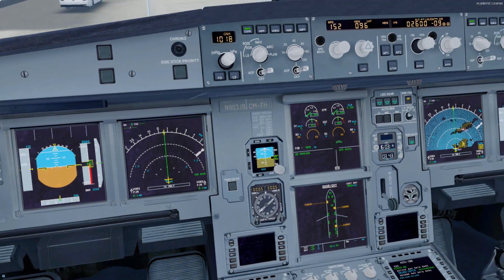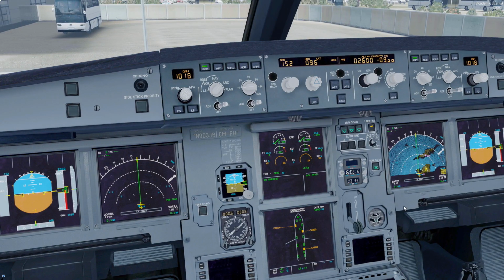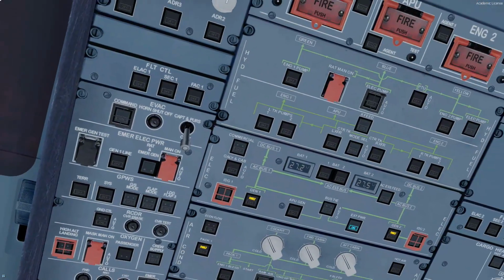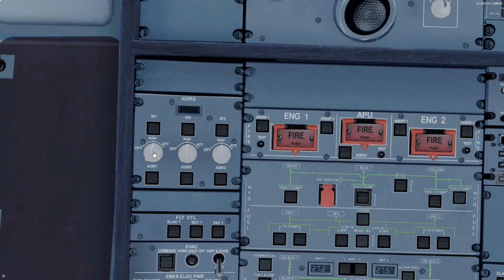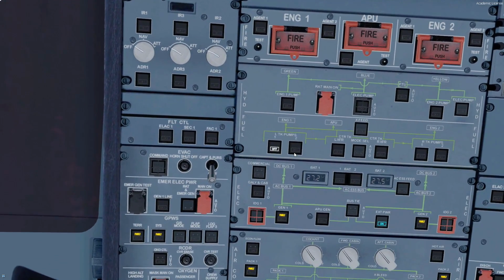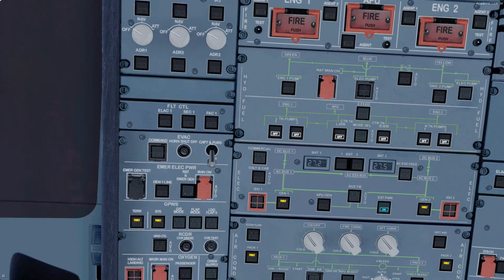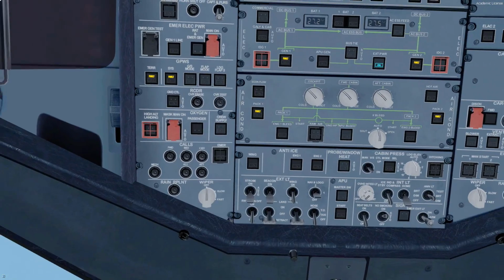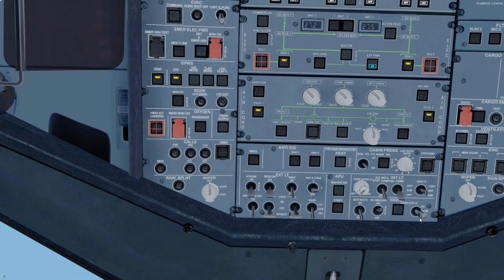It's mainly about the flight director being on, so it's going to turn it off like so. Turn off the terrain as well. But also, if you want to shut down even more of the aircraft, you can turn off the RSs like so, turn off your fuel pumps like so, and you can even turn off the emergency exit lights, but I'll keep them unarmed because there's still passengers on.